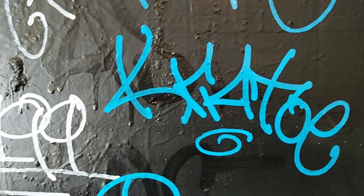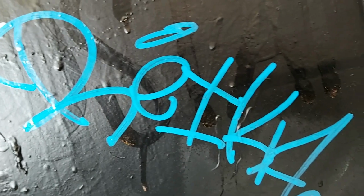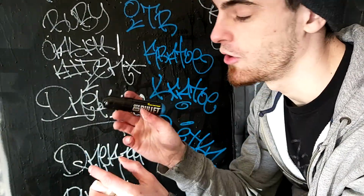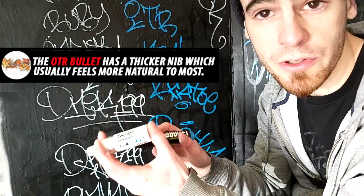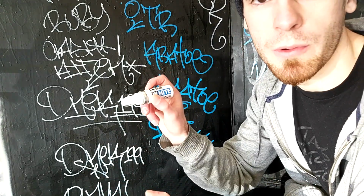And we did compare it to the OTR bullet just briefly here. The bullet has a bit of a wider nib effectively. The main difference I noticed was the softness of the nib. The Pentel Shorty, very soft nib, complete opposite of, in my experience, a lot of bullet tips, but especially the OTR bullet. And it felt much more comfortable to write with something with not only a softer nib, but also a body that's just a little bit nicer shape to write with, if you will.